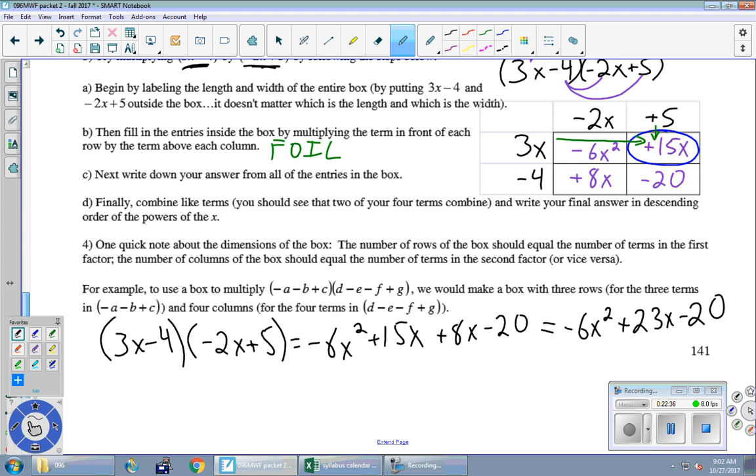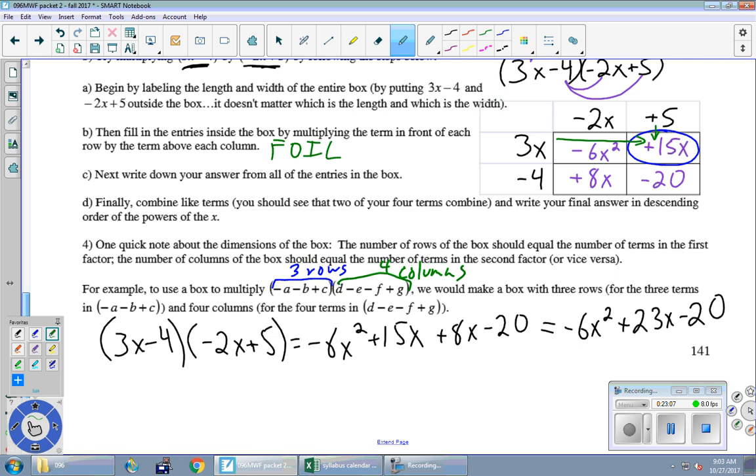Okay, as Kara points out, you got to make sure that you can draw the box of appropriate dimensions. How many terms are there in this thing right here? 3. So that could be 3 rows in the box. How many terms in the other parentheses? 4. So that would be 4 what? Columns in the box. So that tells you what size box to draw. There? 3 rows and 4 columns.